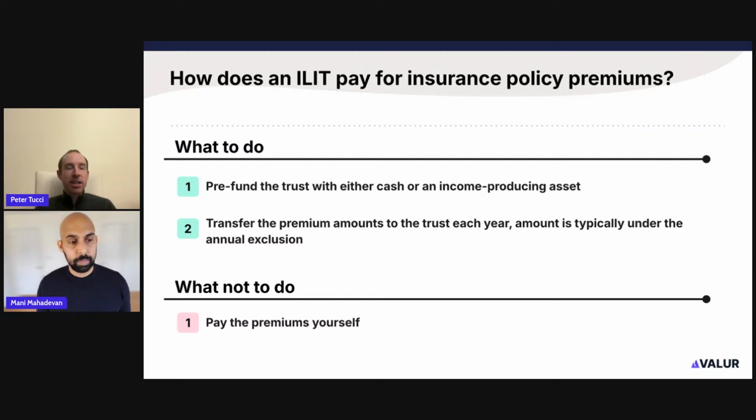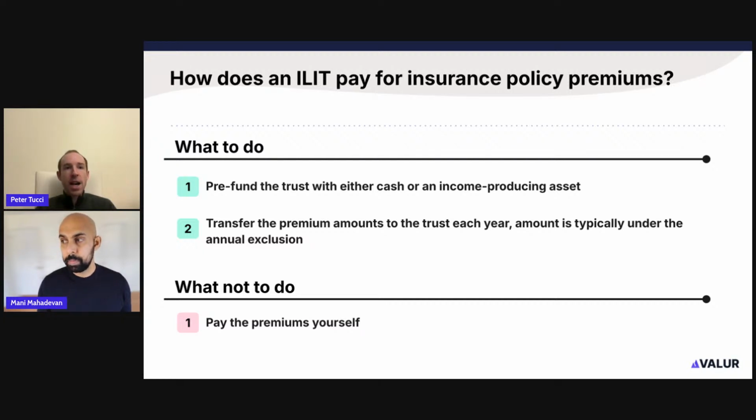And so this is more common when the premiums are lower. Part of the reason for that is that most ILITs are set up so that they're what's called crummy trusts, which means they're trusts where you can make annual exclusion gifts. And how much is the annual exclusion? Yeah, so I was going to say that. You can gift an individual $19,000 a year without using any of your $14 million lifetime exemption amount.